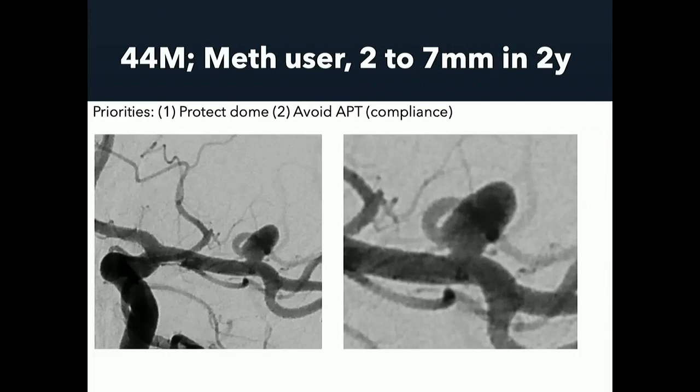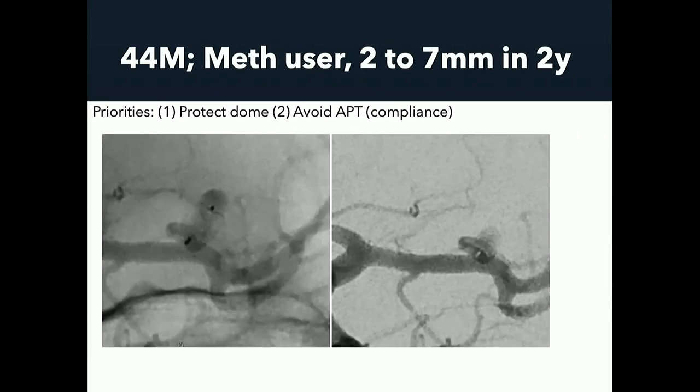And this is our Meth guy. Again, we want to protect his dome. What we really want is to get a result like that, a clipping-like result with this guy. And again, it would have been a really hard stent coil and a really hard balloon coil. But in this case, the web actually sat quite nicely. You can see it refashioning that little segment of the vessel there.